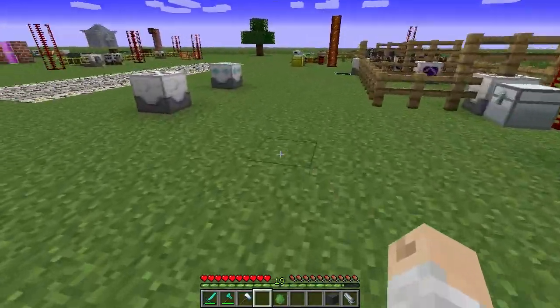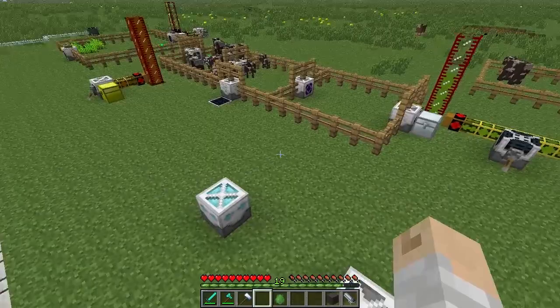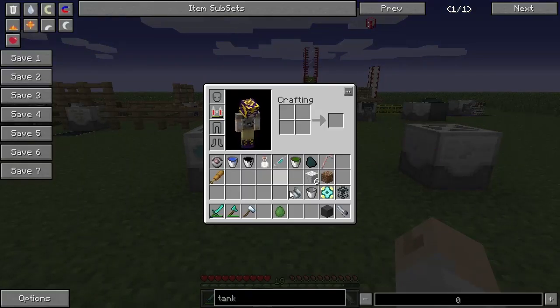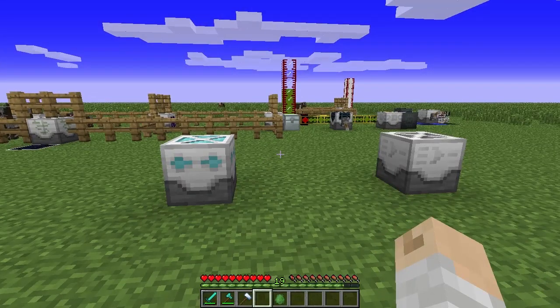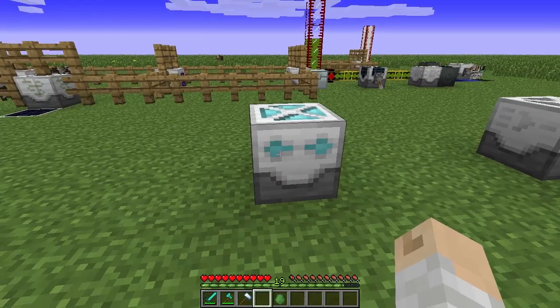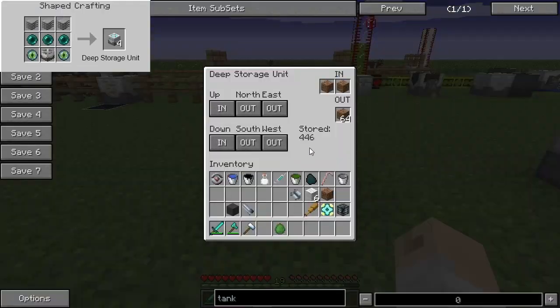There's a couple miscellaneous blocks that I'm going to show you right now that don't necessarily fit in anywhere else in the systems we're talking about. And there's some miscellaneous items I'm going to get into here real quick. The first block I want to show you is called a deep storage unit. And a deep storage unit will store up to 2 billion and change of a single item.